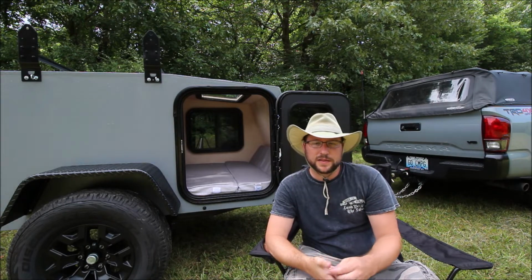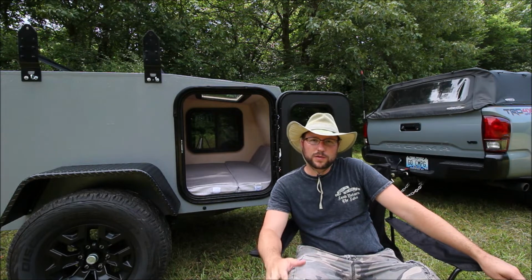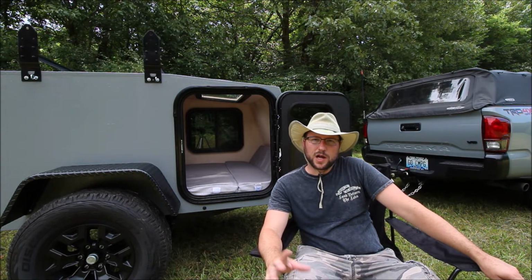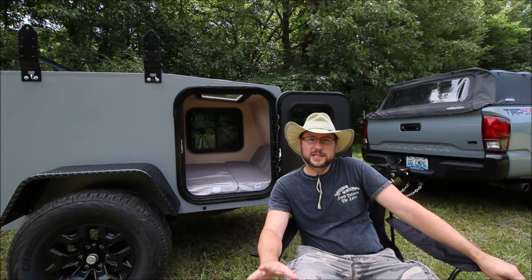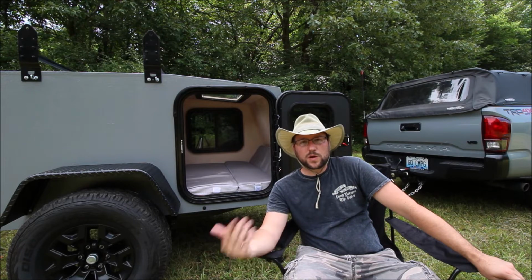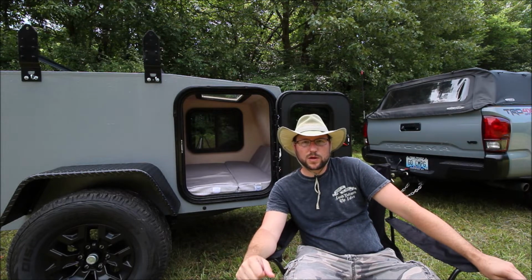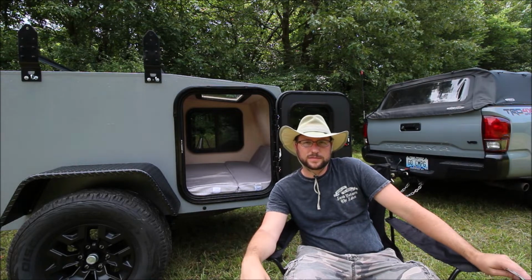But in this video, I want to go around the camper and the truck and do a walk around and measurement video. A lot of you have been asking for a final walk around video, and you've been asking about some measurements on the trailer. So I'm going to do a little walk around first, and then after the walk around I'll do the measurements. I'll start with the trailer and then I'll move on to the truck.